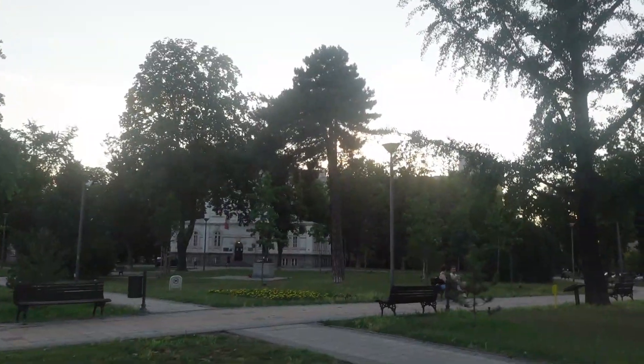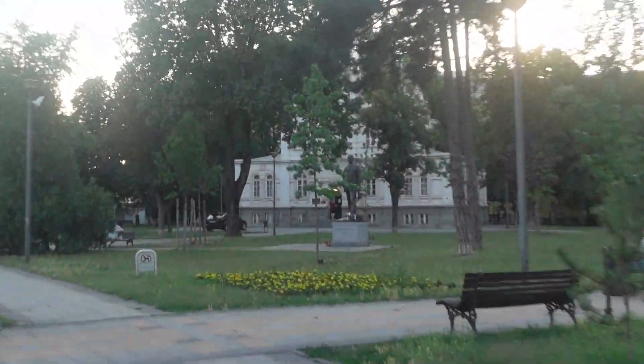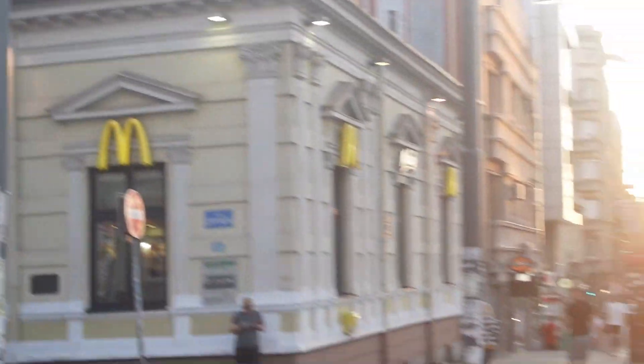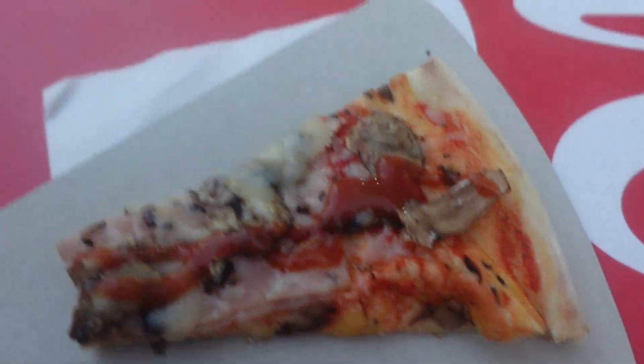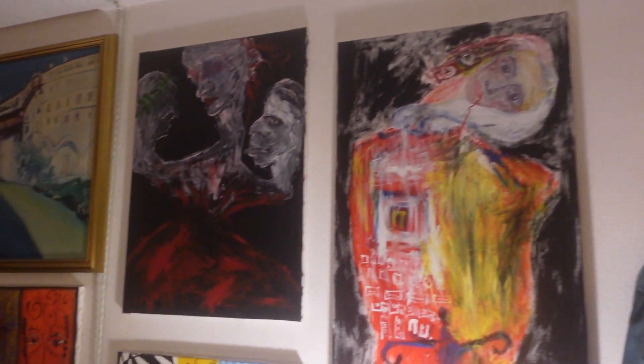That's the Temple of Saint Sava — Hram Svetog Save in Serbian. Now we're going to grab a bite to eat; Marina's pretty tired and I'm feeling it too. That's a day in Belgrade. Huge shout-out to Goza and Emil for letting us stay in their apartment — incredible paintings and house design.